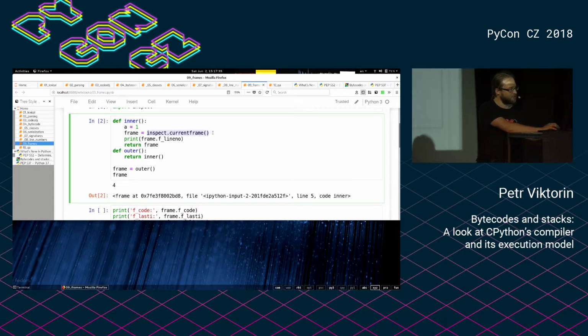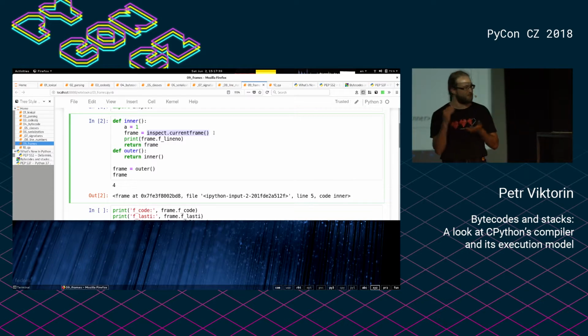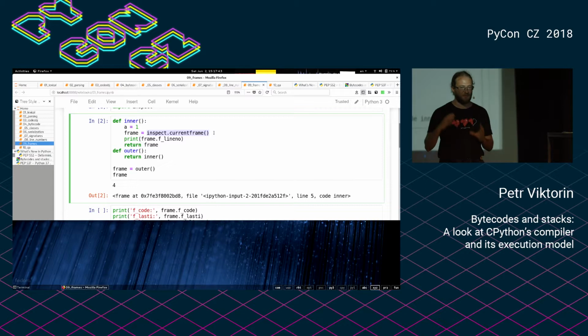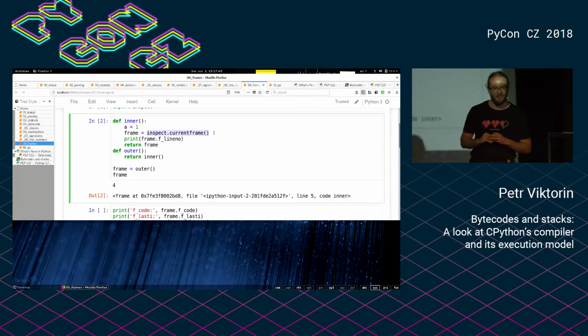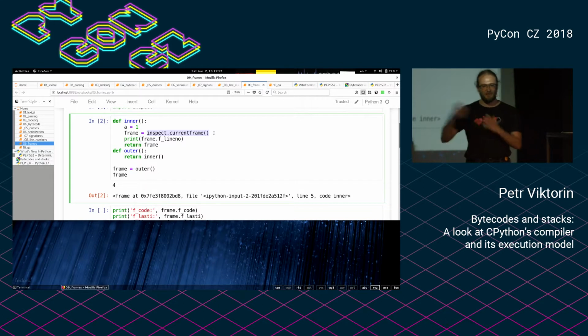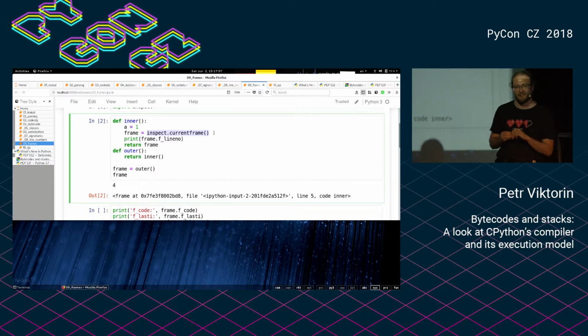So this inspect.currentframe gets the state of execution of this function as it's being called, and gives me information about the state. This is also a mutable object. You can change this, and Python actually changes this. When I move to the next instruction, it doesn't make a new frame, it just changes the number of the next instruction.